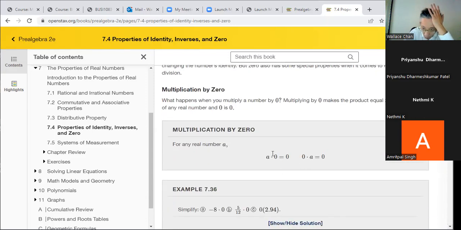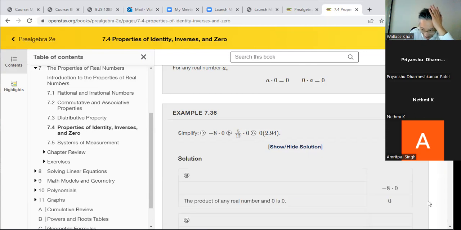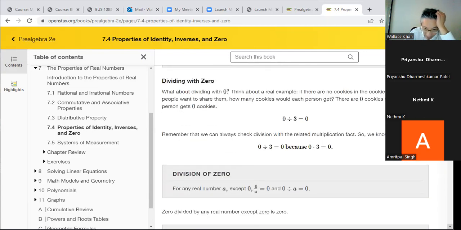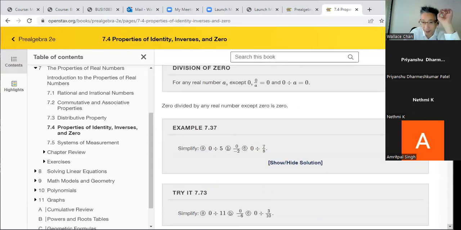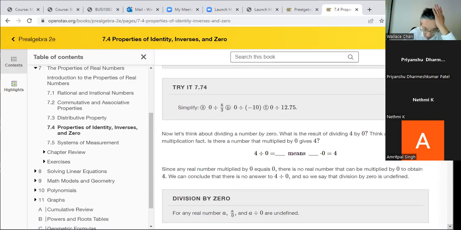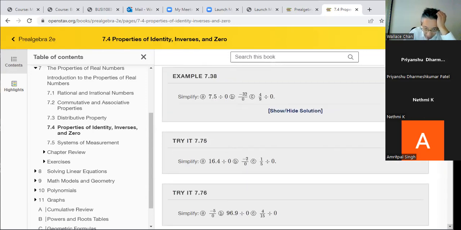Now, multiplication by 0: no matter what number you're talking about, when a number is multiplied by 0, the answer is always 0. So it's easy. The answer of all these is 0. Now remember, if 0 is divided by a number, it's also always 0. But you cannot have a number divided by 0. That is not possible. Division by 0 is undefined. Okay, so what are the answers to these 3?